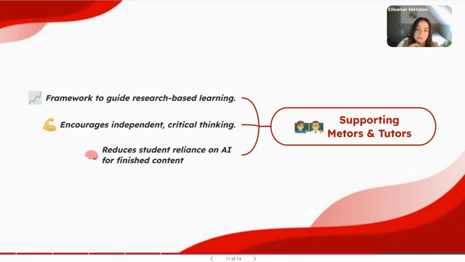And it creates a shared visual framework that both the student and the mentor or tutor can work from. And because the student is developing their own content rather than relying on AI, it reduces dependency and helps build that long-term independence that I spoke about before, which I feel is exactly what DSA support aims to achieve. So like I said, it was just a very, very quick walkthrough of Mindomo, specifically the Mindomo AI feature for this month's session.